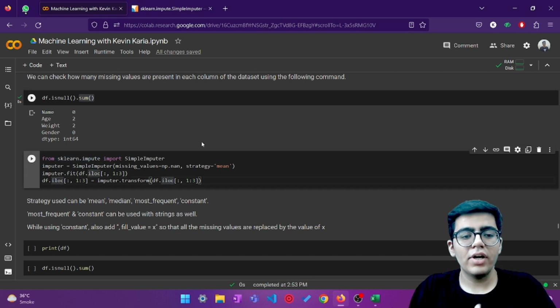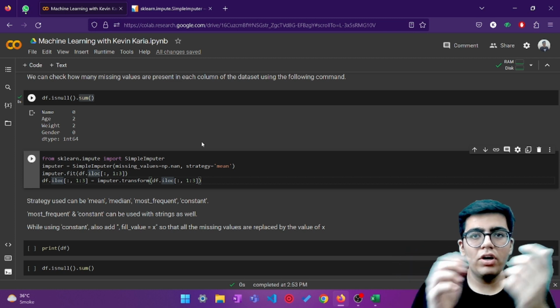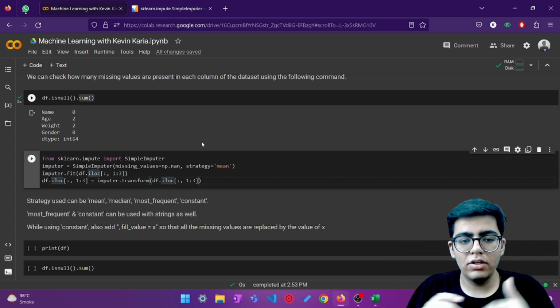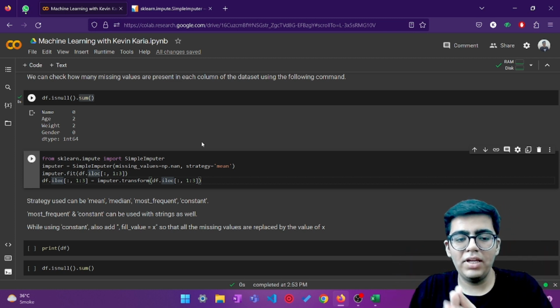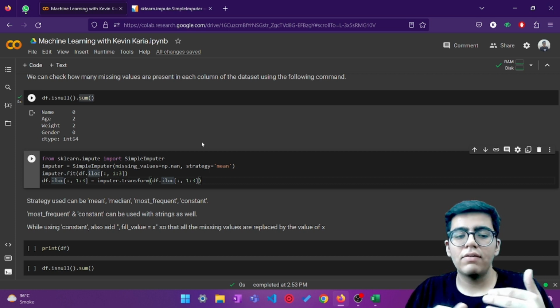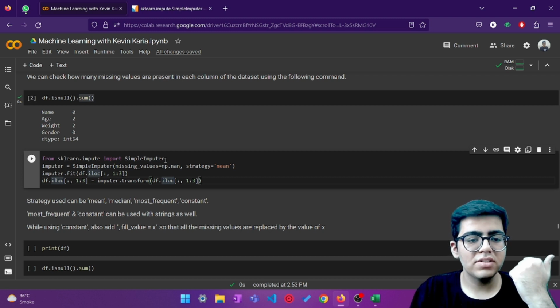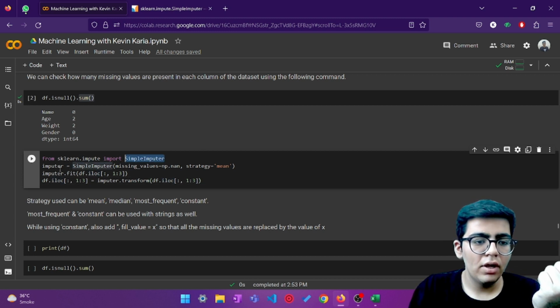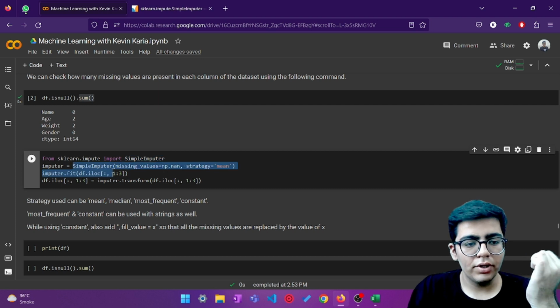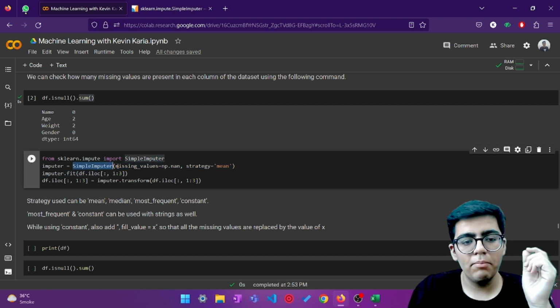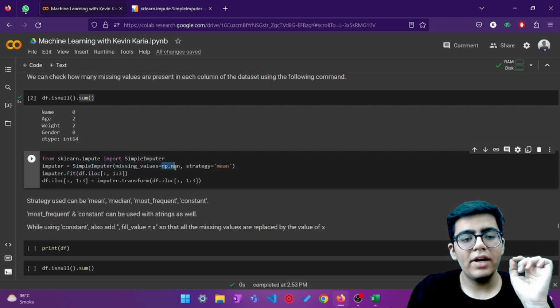What simple imputer does is that whatever you ask it to do with the missing values, it will perform that action for you. If you ask it to replace all the missing values with a mean, or with a median, it will do that. So first you import simple imputer from scikit-learn. Then you say simple imputer equals missing values and numpy.nan.